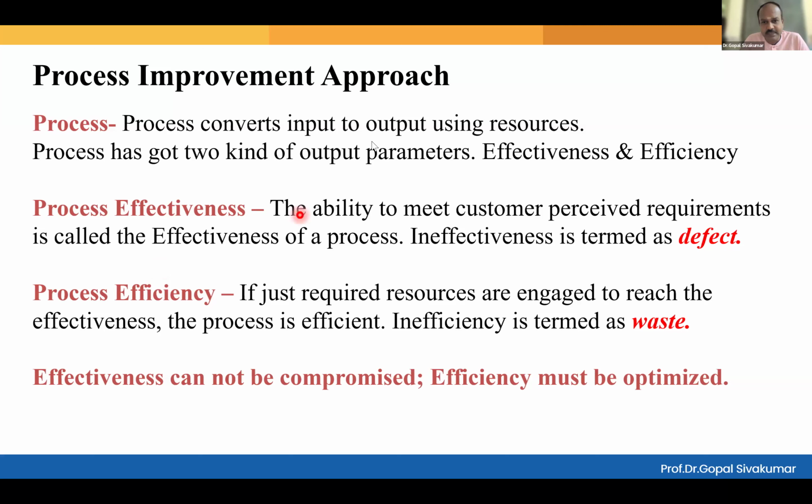Both cannot be compromised in any business process, right? Effectiveness cannot be compromised and efficiency should always be optimized. See, which is of a major concern from the customer's standpoint? Effectiveness is a major concern or efficiency is a major concern? Both. Do you think the customer will worry about how difficult it was for you to make a laddu? No, sir. Customer will not bother how you make the laddu, but customer will bother only about the taste of the laddu. But delivery will also get affected. Effectiveness is a major concern for the customer.